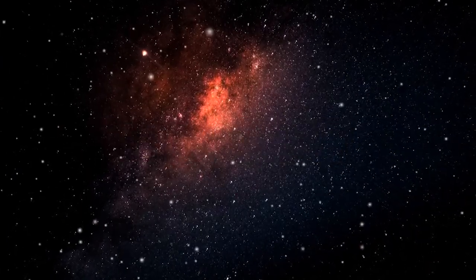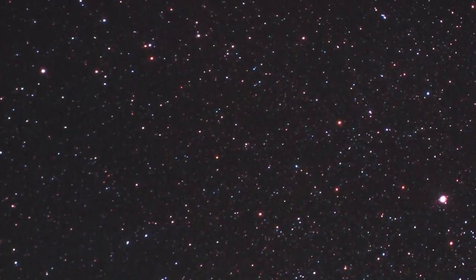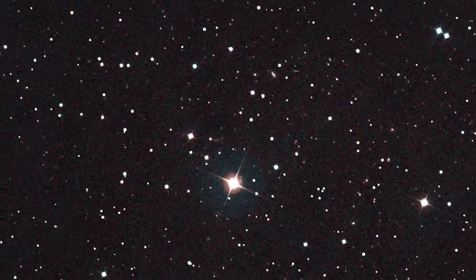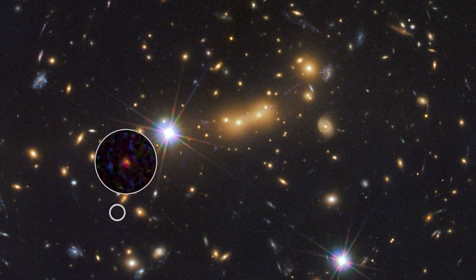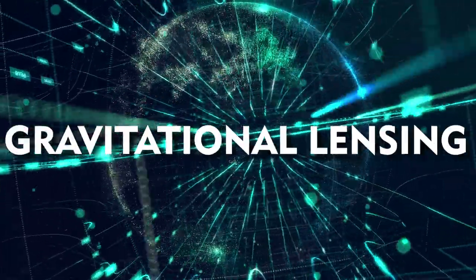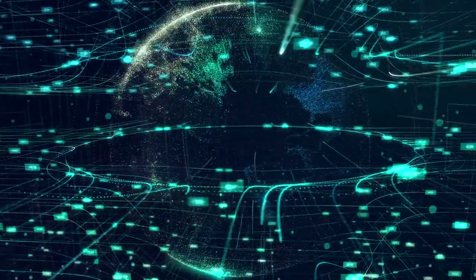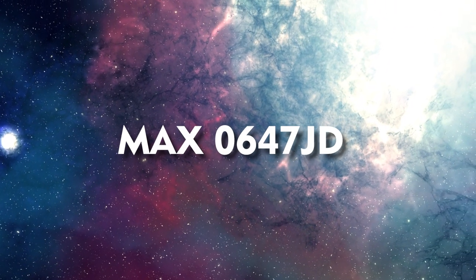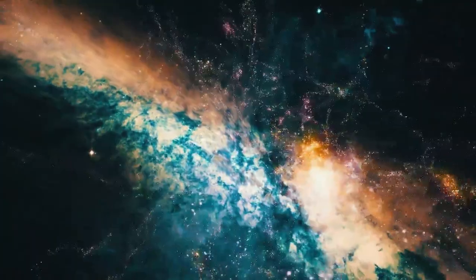The image we are discussing here has been helping astronomers to understand better how galaxies form and evolved in the universe's early days. The image that has excited scientists captured a galaxy cluster, MACS0647, and the distant galaxy MACS0647-JD. The cluster appears as a dazzling collection of galaxies that shine like precious gems against the dark backdrop of space, allowing distant galaxies to be seen because of gravitational lensing.